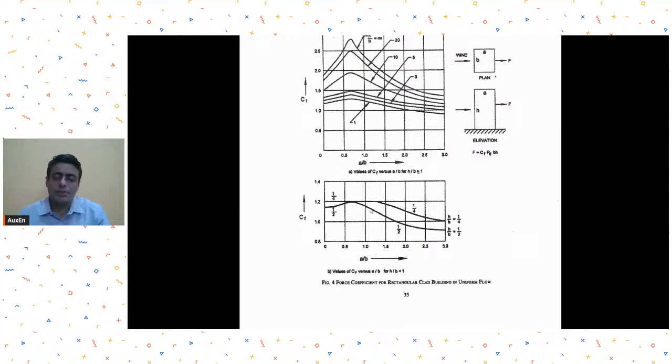Understood? Once you know the CF, then you can multiply it by the respective tributary area on which that wind force is acting, and then you can transfer it to your elements like beams, columns, etc. Okay.